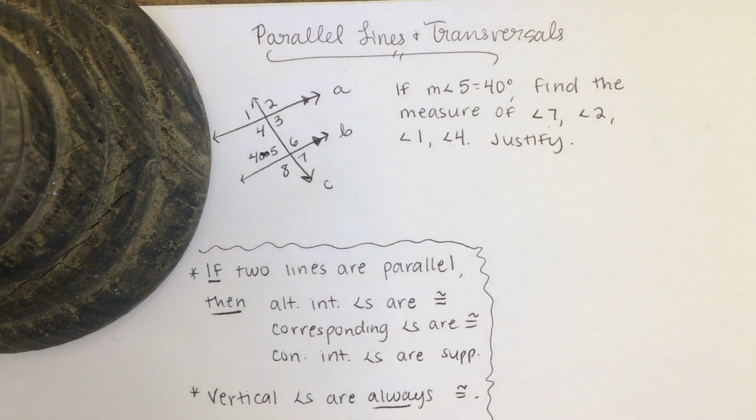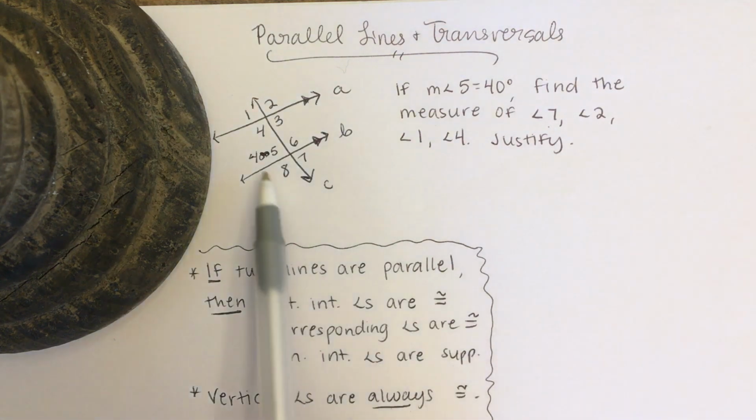As I'm working this problem out, please keep in mind that there are many ways to solve each of these angles. So I might use corresponding angles, but you may see that you could use supplementary angles, or you could use consecutive interior or vertical. So just because I see it a certain way doesn't mean there are not multiple ways to get the correct answer. The angle measure will always be the same, but there are many options to justify it depending on how you saw it.